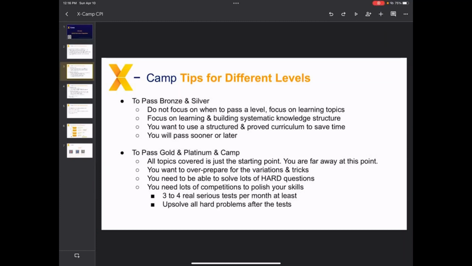Learning online, of course, is something that many of you do. And recently we found the CPI-backed USACO guide to be really, really useful as well. It's definitely a good resource that you want to take advantage of, right? And in general, you want to use a very structured, proven curriculum to save your bandwidth, save your time, right?